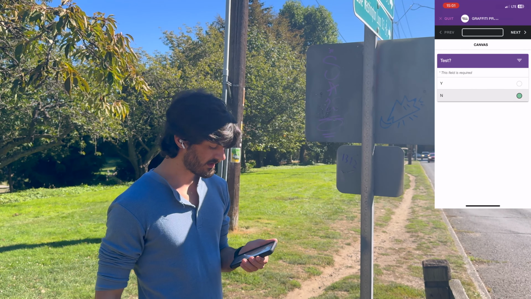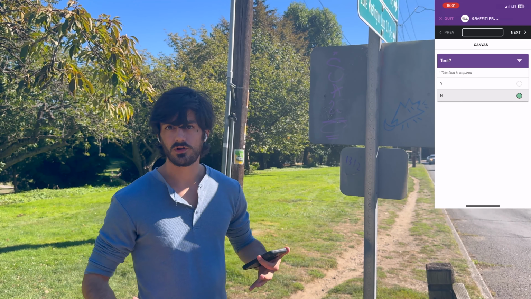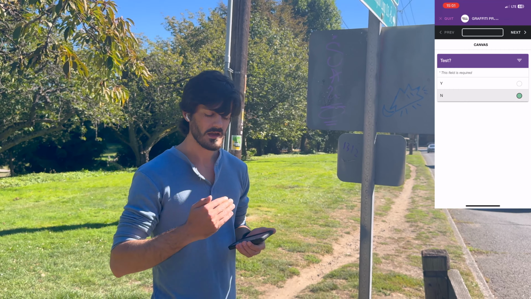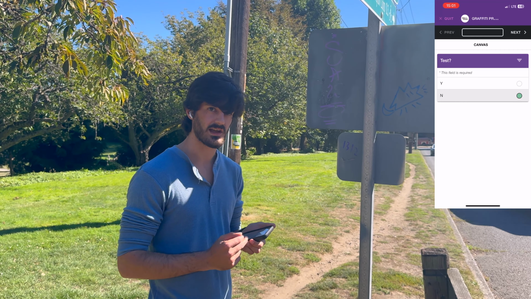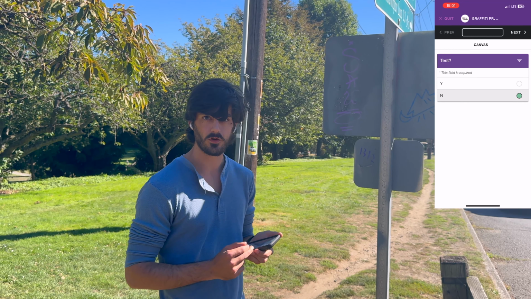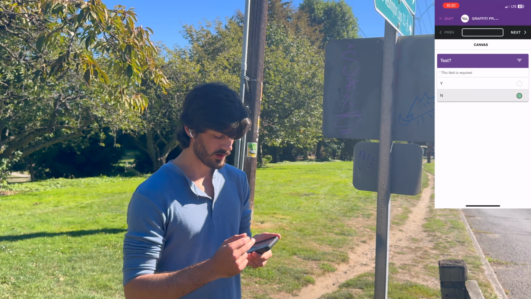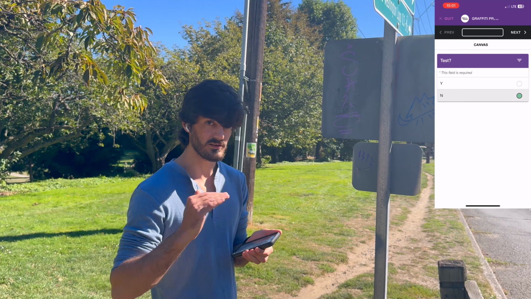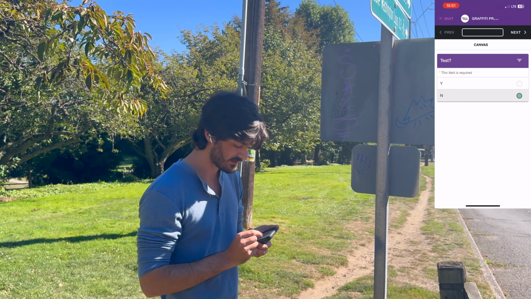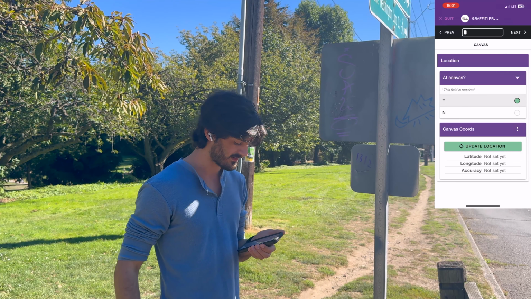And the first question it asks you is, is this a test? So you might want to go through on your own and practice the form and make sure that you understand all the questions. If you were going to do that, you would want to make sure that you were checking yes on this, because that just lets us know later on that that data is not useful for any type of interpretation, and that we're going to use only the ones that we consider not tests. So we're actually in the field right now, so I'm going to go ahead and say no, this is not a test, this is real data, and we're going to go on to the next step.